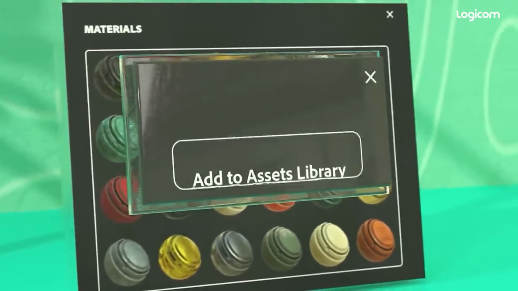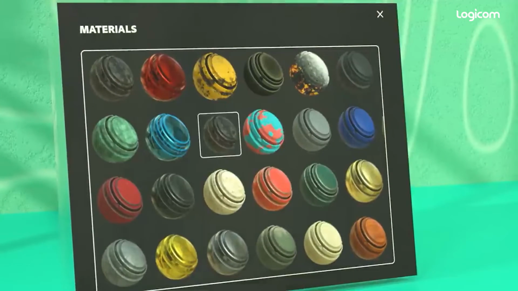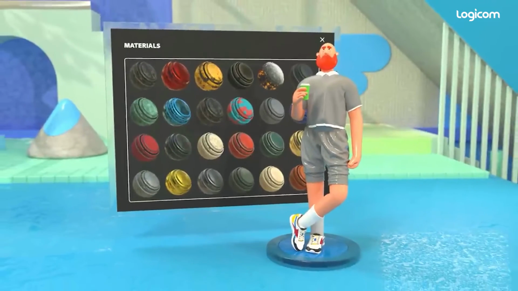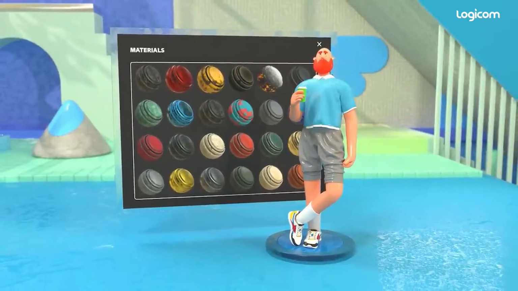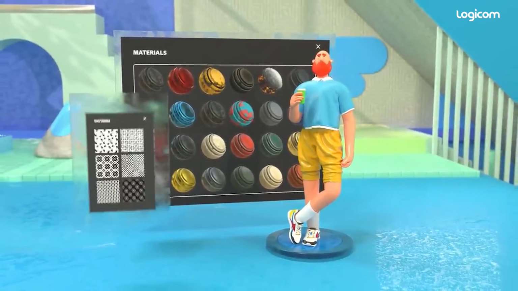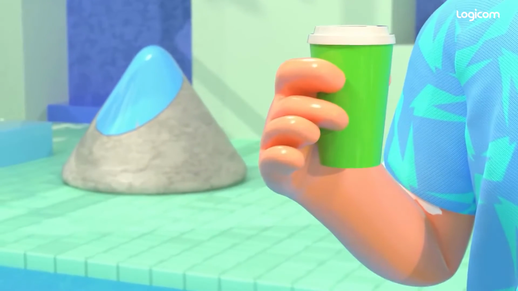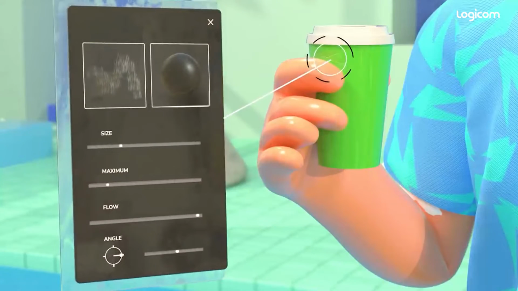That way, you can easily try new ideas, effects, and details, and then transfer and reuse them in other projects. To get started, Painter has a panel filled with assets you can drag and drop, like materials, patterns, and masks presets. You can also easily add more materials from the thousands we offer online.